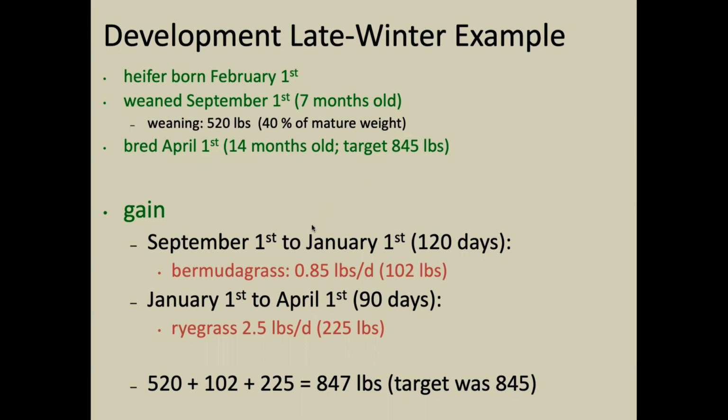So if we kind of think from September 1 to January 1, grazing actively growing Bermuda grass part of that time, and then we would have to do a good job of stockpiling Bermuda grass, meaning we went in there and fertilized it with about 60 pounds of nitrogen the first part of September, let it grow from first part of September to the middle of November, and then grazing it from middle of November to January 1. If we kind of look at that 120-day window there, kind of expect those heifers to gain 0.85 pounds a day. So we'd get 102 pounds of weight gain from about September 1 to January 1 with good to excellent grazing management.